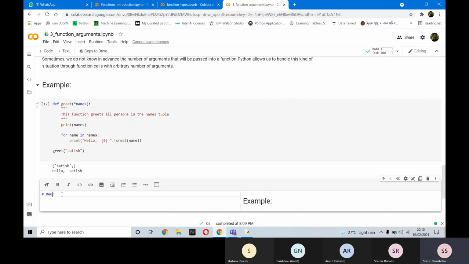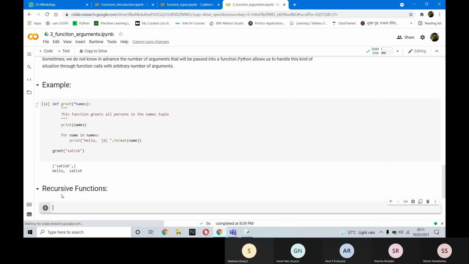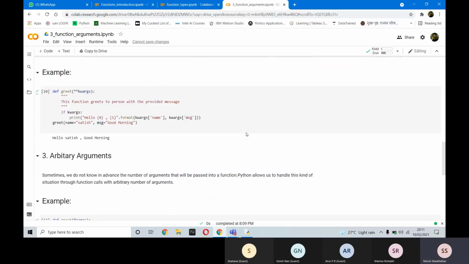Let's discuss recursive functions. Recursive functions are a very different kind of function, but very useful.